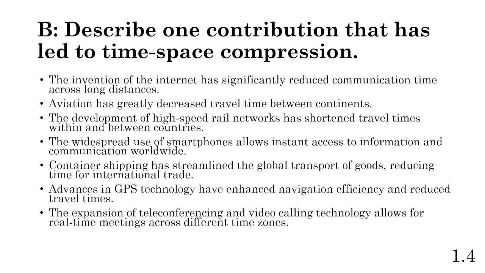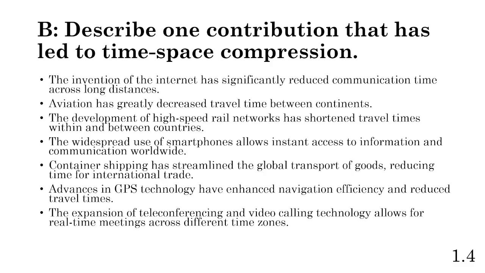So I do want to say something like this. You don't have to say it word for word. You don't have to say the expansion of teleconferencing and video calling technology. You can rephrase that. You can just describe the technology if you would like to. You could just say being able to call people, phone calls. That's fine. This is supposed to be a more broad-based answer to cover a lot of what students could say.